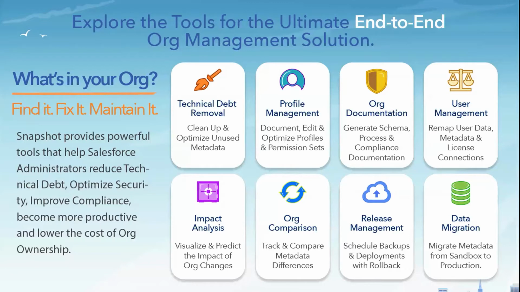We have very comprehensive org documentation, so we can document the schema and the process, things like data dictionaries or documenting your sharing rules or your workflows, all that metadata documentation that you really can't do in Salesforce. And as part of that, we can document all of your technical debt: what's not being used, all those unused fields and groups and queues and roles and email templates. Right from within those reports, you can take action and delete the things that aren't being used, and everything's backed up for rollback and everything's logged.